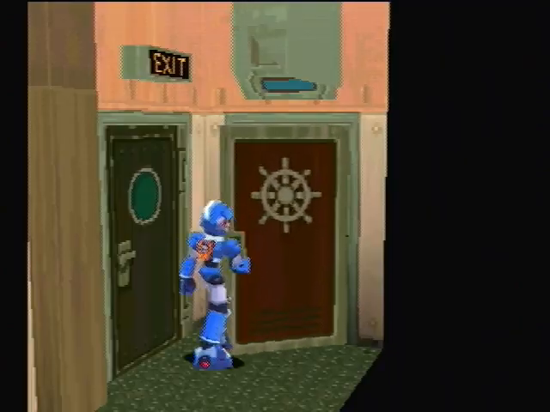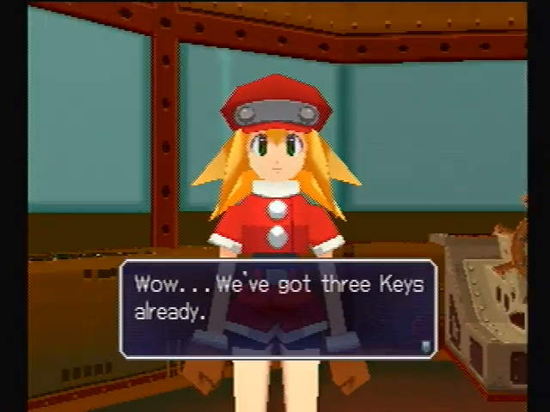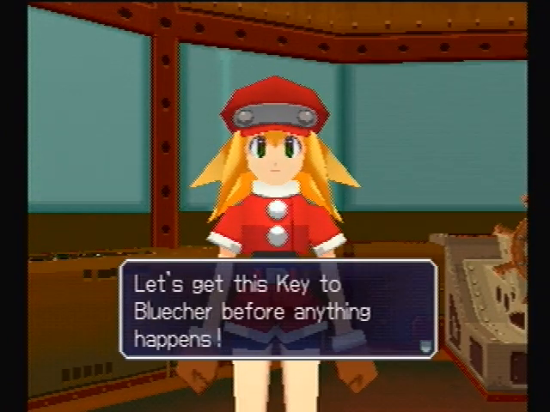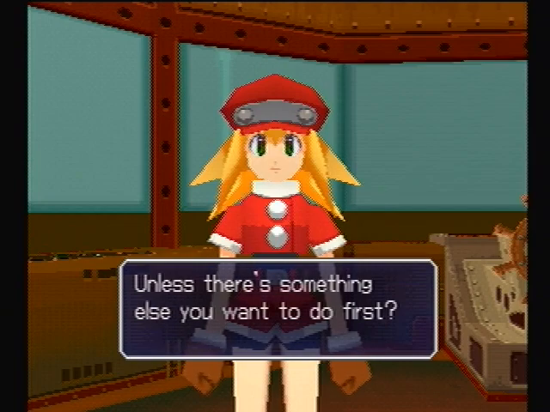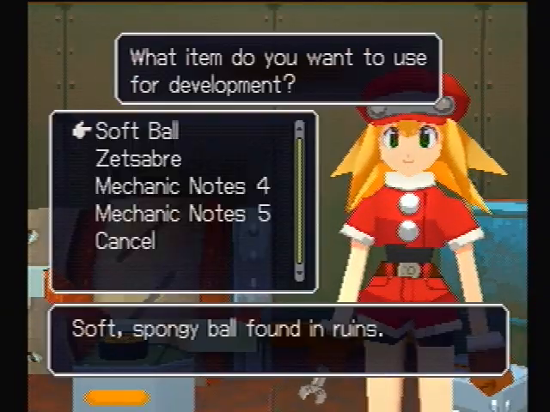Alright, where were we? Ah yes, we have to turn in the third key, then we will get the location of the fourth and final key, and then we'll have all four keys and we'll finally see what happens with that. Alright, so first up, item development.